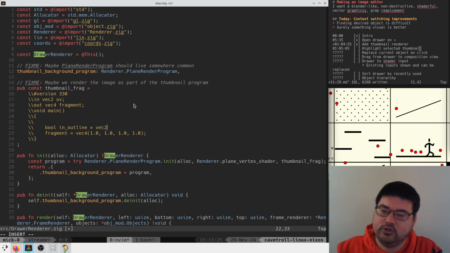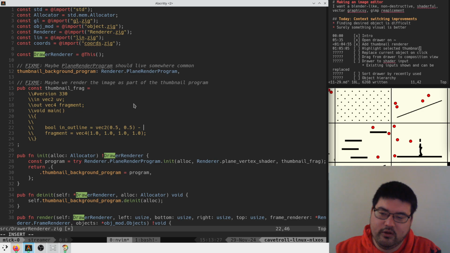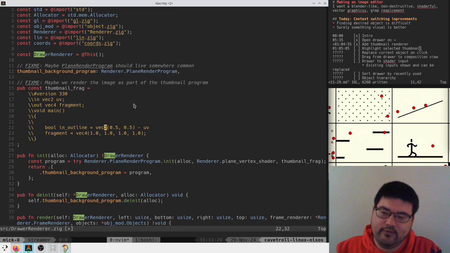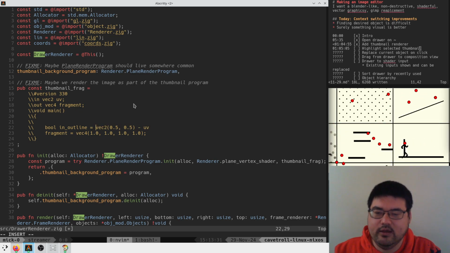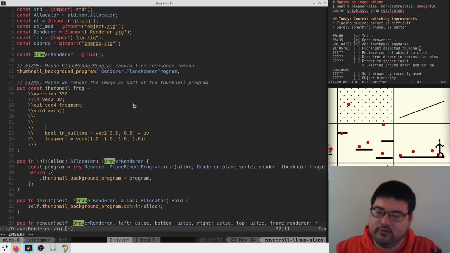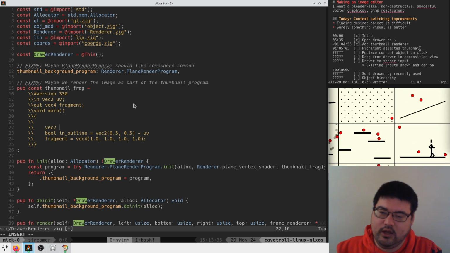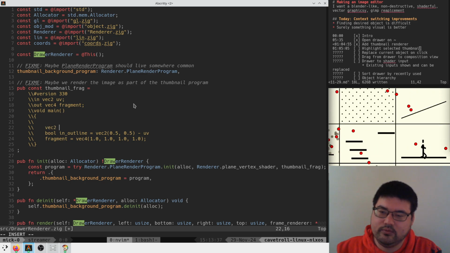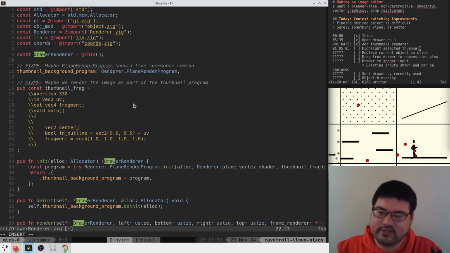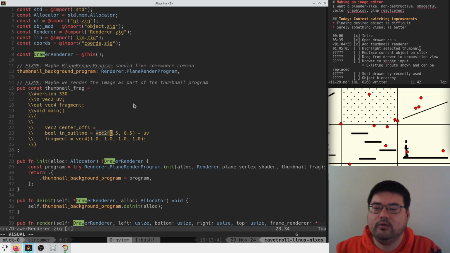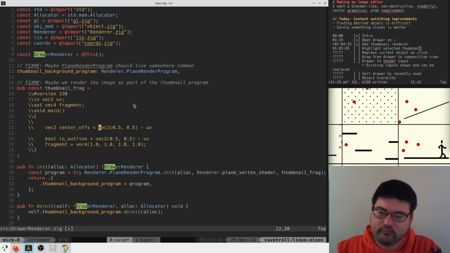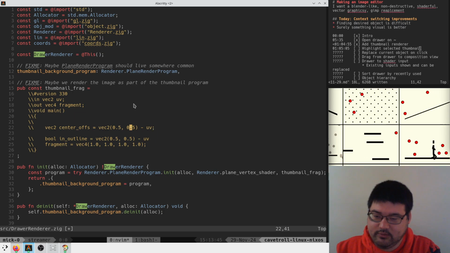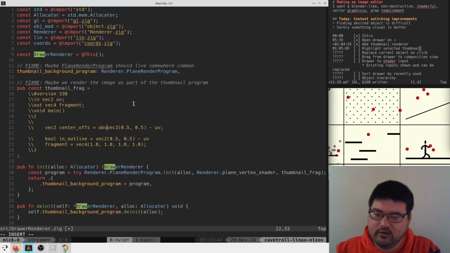Vec2 0.5, 0.5 minus UV. And this is a Vec2 center offs. Then can we do abs of this?